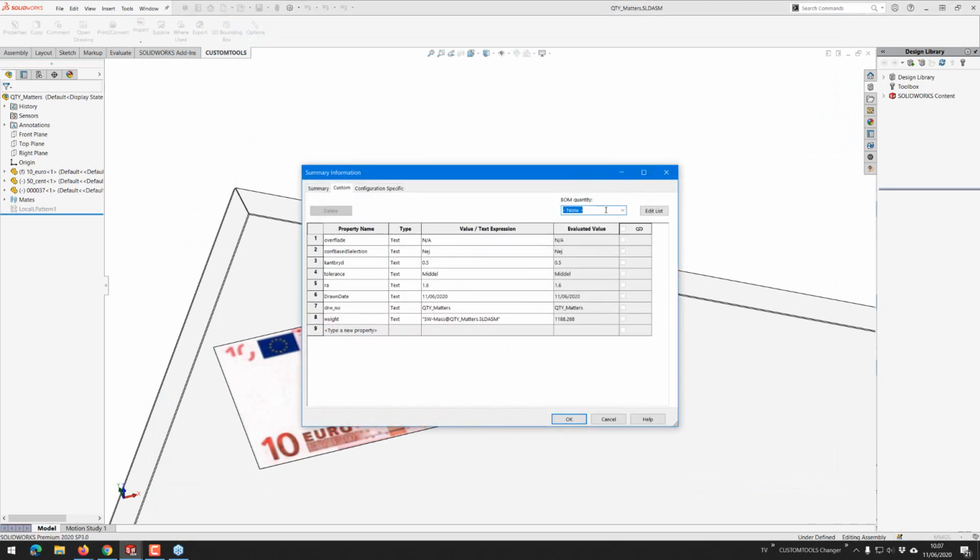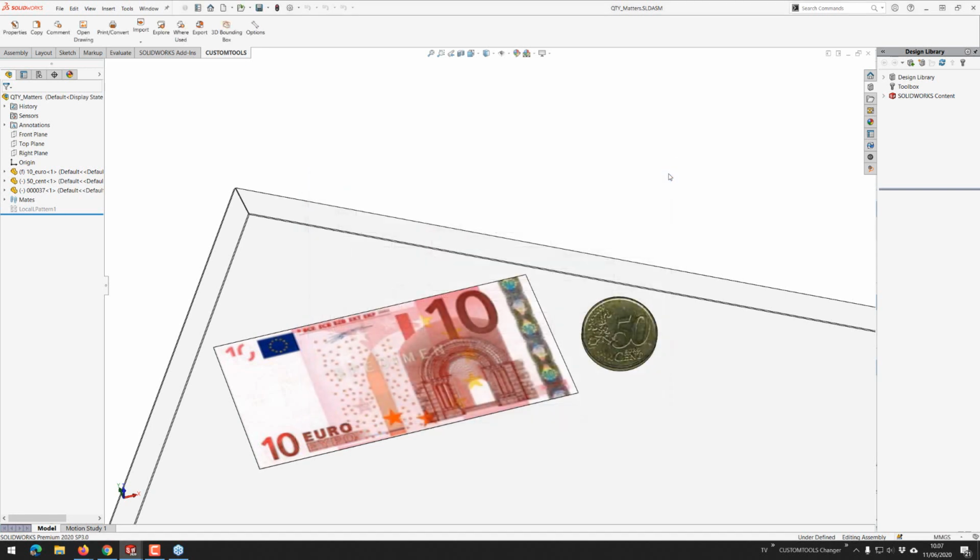Looking at this is where we are going to update the value. So your SolidWorks files will be updated with this one. So we are setting the BOM quantity to whatever we have defined in the custom tools settings. I hope that makes sense.